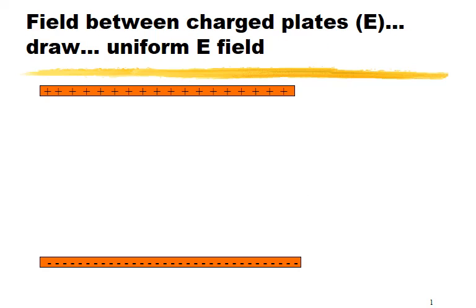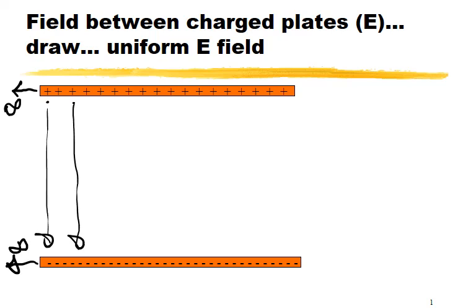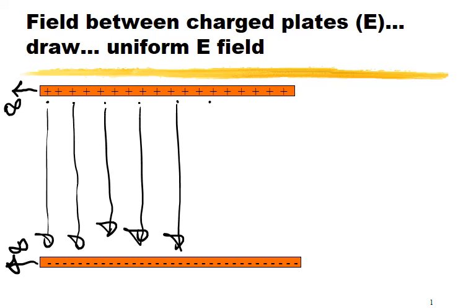Let's say we considered a field here. Let's say we had two charged plates. We have a positively charged plate, we have a negatively charged plate, and we want to find out the force on test charges that we place in here, and we can figure out what the field is. Well, it's pretty easy if we consider this going to infinity this way, essentially infinity this way. Place the test charge here, it's just going to go straight down. Place the test charge here, it's going to go straight down, right? Here, straight down. Here, straight down.